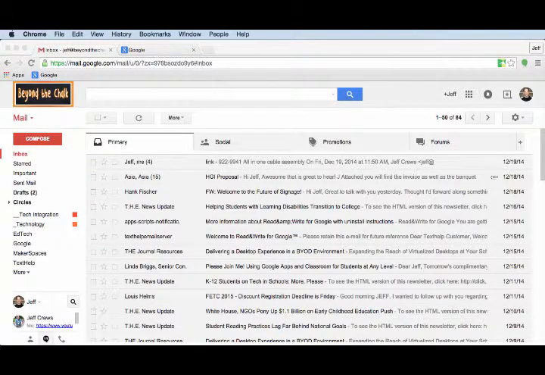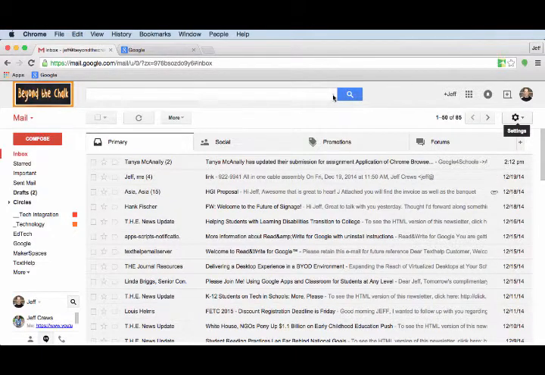Let's talk a little bit about filters. A filter allows you to take a message that has a certain subject or a certain word or phrase in it and do something specific to it. For example, you can tell it to bypass the inbox, put it into a certain folder, a label, or do a couple of other things. One of the things I wanted to show you here is how to set up a filter and how to use that effectively.